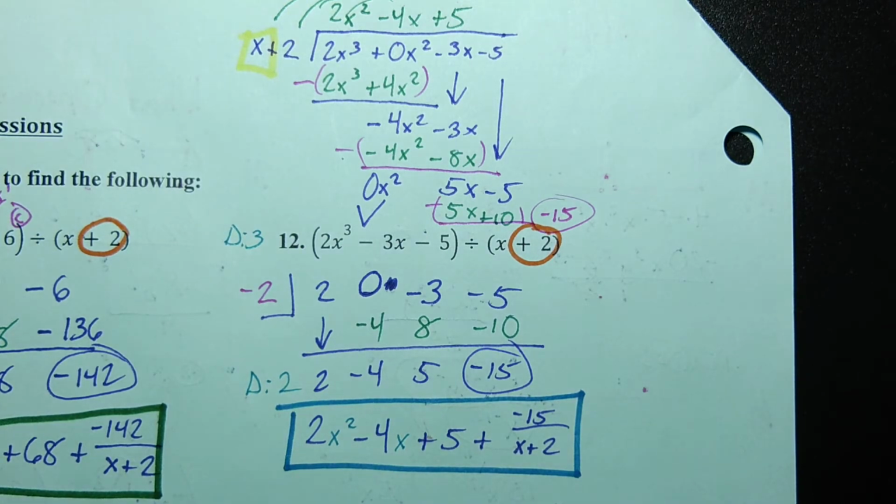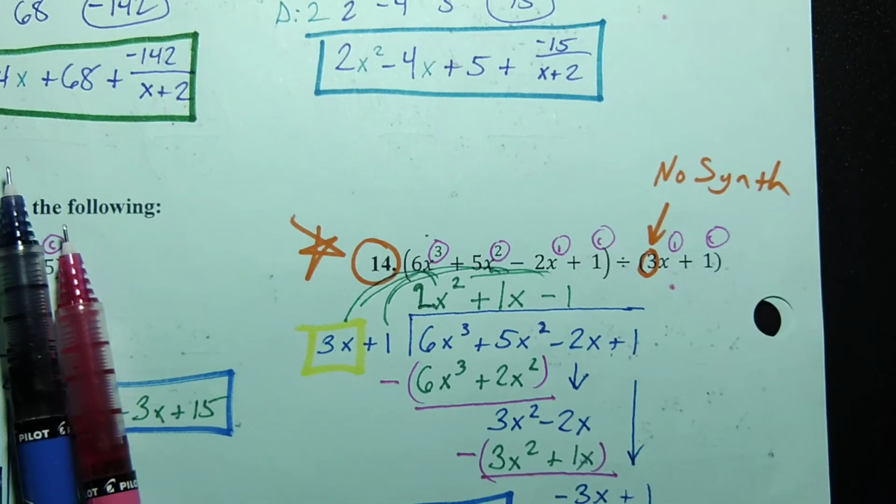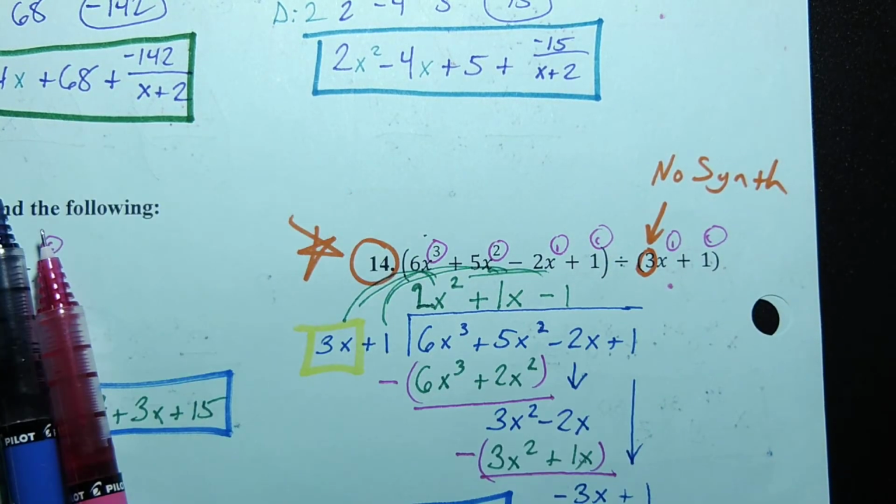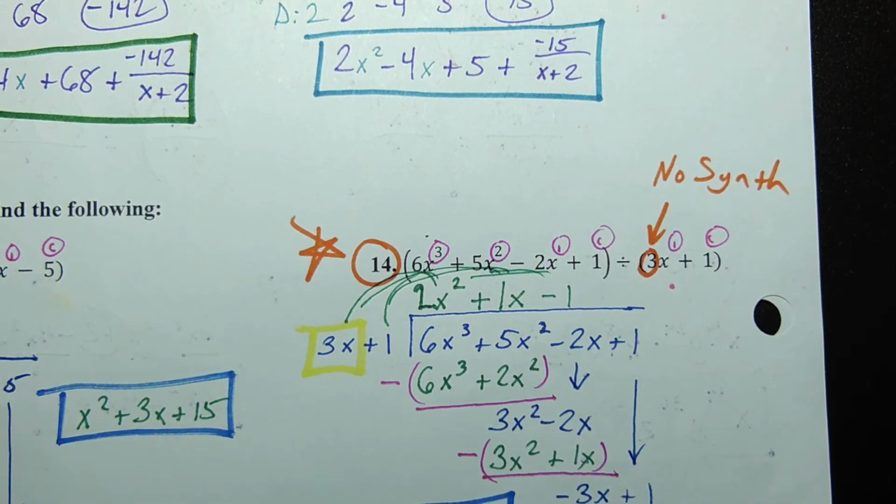So these two methods can always be used to check each other, except for here. Number 14, you cannot use synthetic division on this. I'm sort of lying to you. There is a way you can make it work, but it involves fractions and putting, I think, negative 1/3 in the box, which I 100% know you guys do not want to do. The fractions get so nasty that it's much, much easier to do long division. So you can use these methods to check each other unless there's a coefficient, and then you have to use long division.